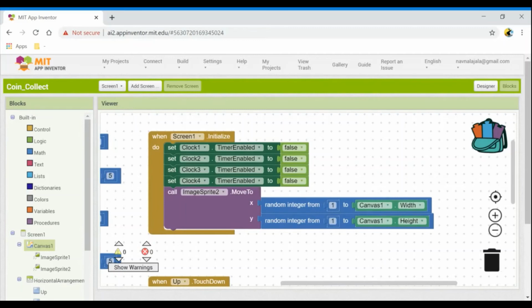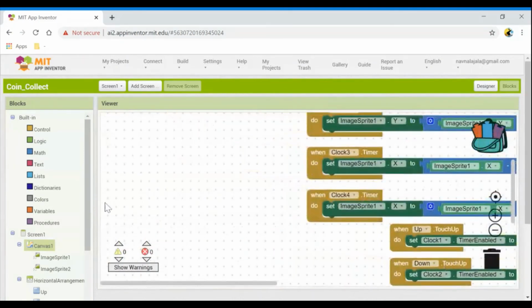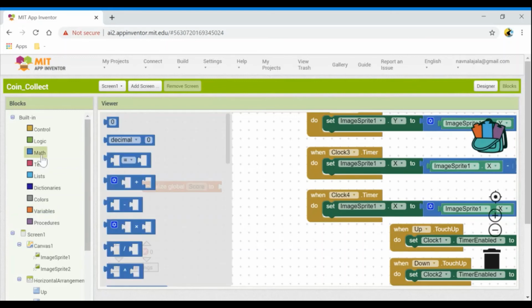Now, there's a function that we can take control of, and that's whenever another image sprite touches another. That's going to be useful because whenever our little man reaches a coin, the coin should respawn in a different place using this function right over here, and then it needs to add a point to his score. So let's initialize a score variable where we can store our score. Let's say initialize global score to 0 because it's going to be a number.